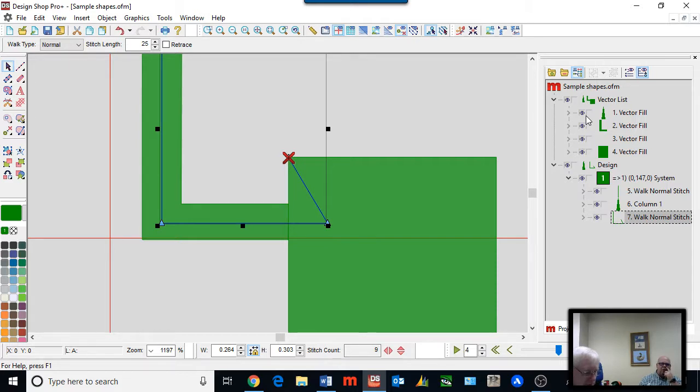So just a recap of rayon thread. Your design really doesn't need to be digitized differently than you do for polyester. The points that Scott gave you on zero motion stitches or stitch over stitch really apply to polyester as well, right, Scott? Exactly. You're just going to see more problems because of the weakness of rayon.